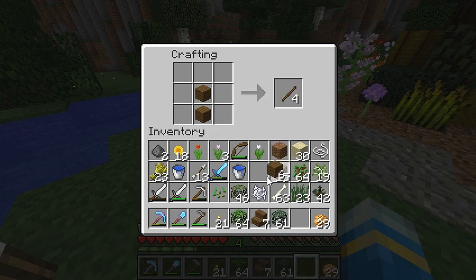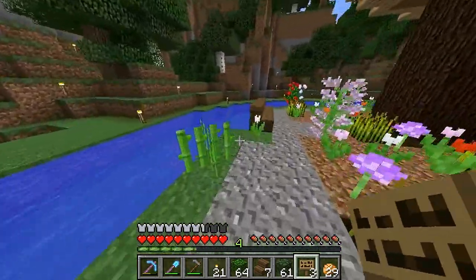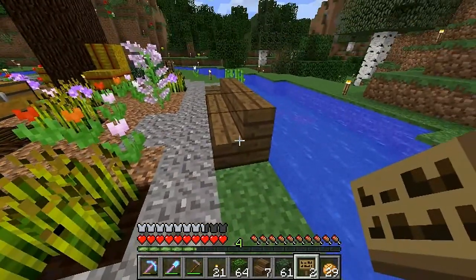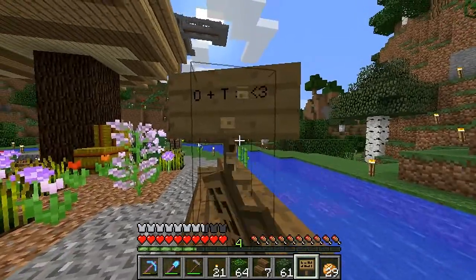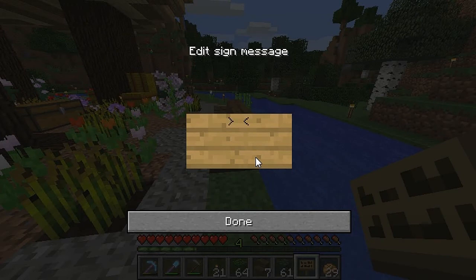Am I going to have enough here? All right, get in my belly. Six, exactly enough. All right, giggity giggity goo. Okay, you're going to give those to me. Excellent. Right there, and then right. Let's put O plus T equals... what? That's not where I want that to be at all. I want it to be right here. Is that going to work this time? O plus T equals, does that work?